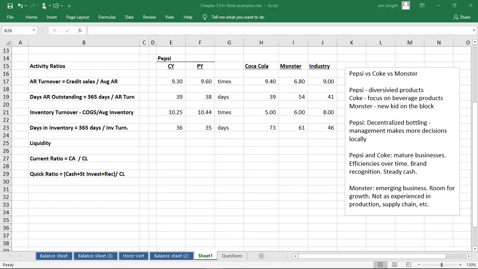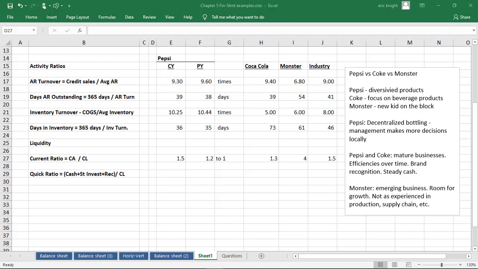So the current assets are the assets that we expect to be cash within a year, and the current liabilities are the liabilities or obligations we expect to have to pay within a year. So if these work out, we'll have more current assets than current liabilities, and that shows us that we're a lower risk for being able to meet our obligations.